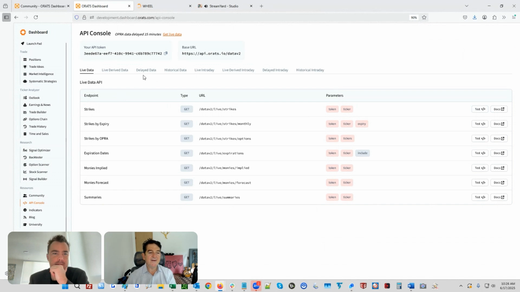So I think we should talk about our data, because for the data clients, this is maybe biting off a little bit more than we could chew, but let's just talk about this real quick. So you're able to get live data. Live data for a retail person isn't as expensive as live data for a professional, right? Right. And so for professionals, we've come up with a live derived data.